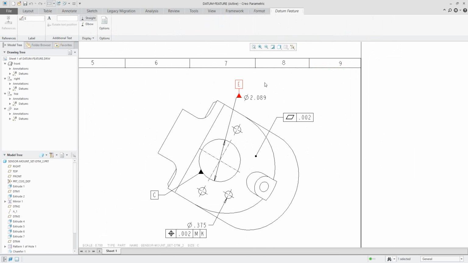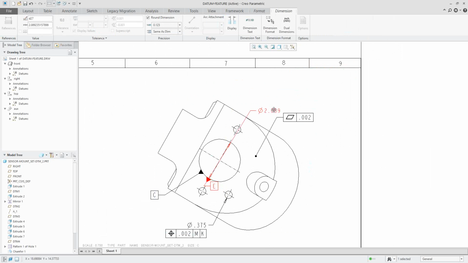Of course PTC has been putting a lot of right mouse button functionality in ever since they switched over from Wildfire. So it's always logical to see what's in that right mouse button window. We see here the dimension elbow checkbox is checked. We can also uncheck that so it goes down to our arrow, and it is still attached to our dimension. We can manipulate the dimension, drag it around, and it'll update appropriately.